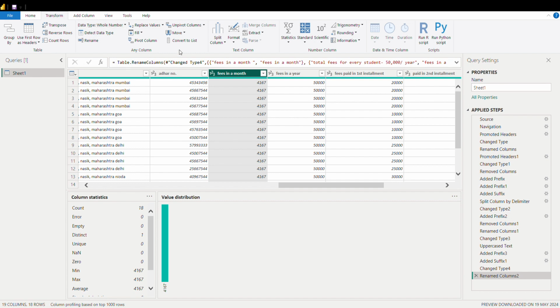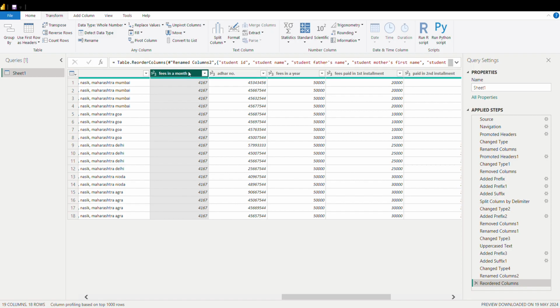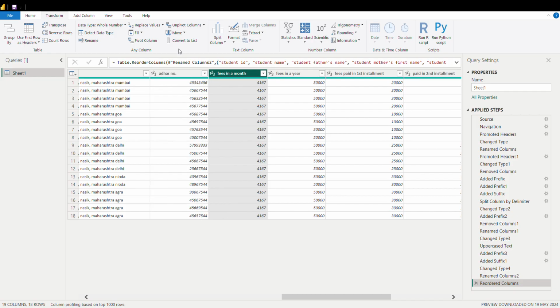Here I have this move option, I can move this left again. Okay, so face in a one, which we move, will be moved right. Good. So you can adjust its position very easily.